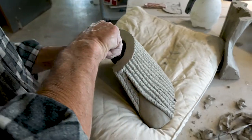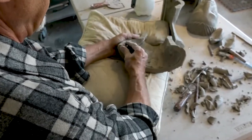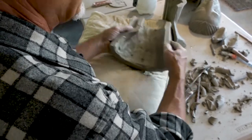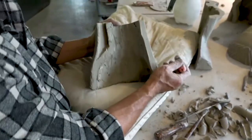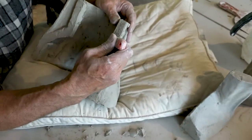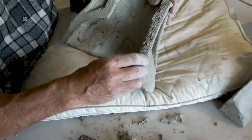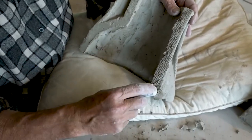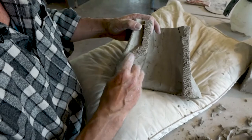The next thing I'm going to do is score. Using the scoring tool, I'm going to score all of the facings. Notice that the bottom of the project is open — there's no floor in your portrait bust. I prefer this smaller, sharper scoring tool. Notice that when I use this, I don't score with the contour or against the contour — I score at a diagonal. In this way I'm able to be more precise and score a lot deeper. If you just make little wimpy marks, that's not going to do it. You have to really get in there and dig like you mean it. Try to be consistent in scoring at a diagonal to the facing.